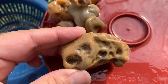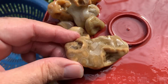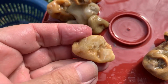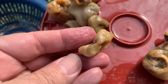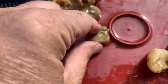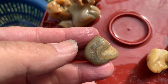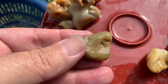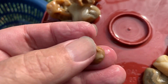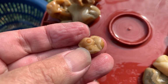Alright, take a look at a few more. This one got pattern all over it. Just broken as usual. Another one with good pattern. I like this one side of it. This one here is really cool. But it kept on going. That would have been a good contender for the find of the day almost. And I like that pattern. I got a couple of big ones like that, but I want to find a real big one.